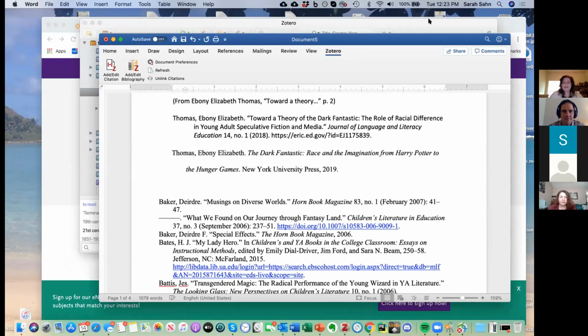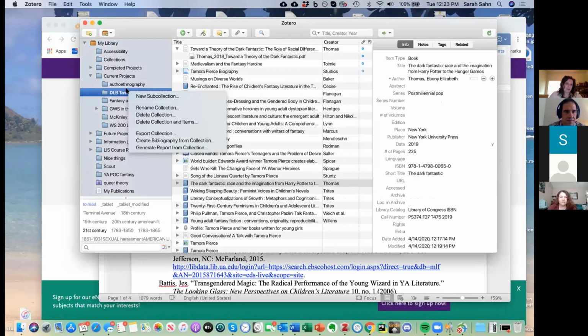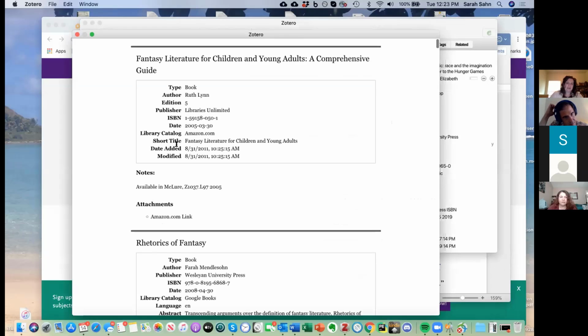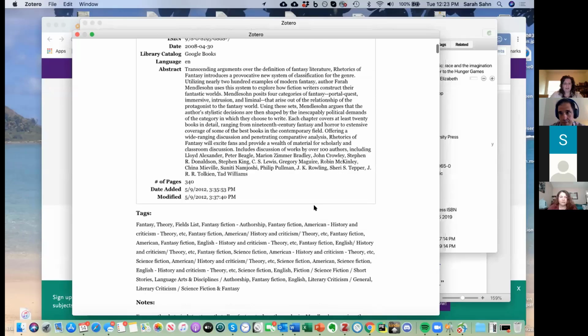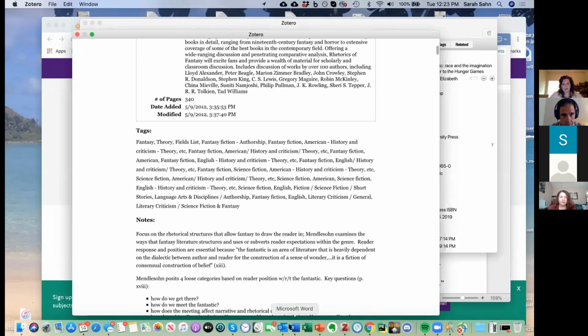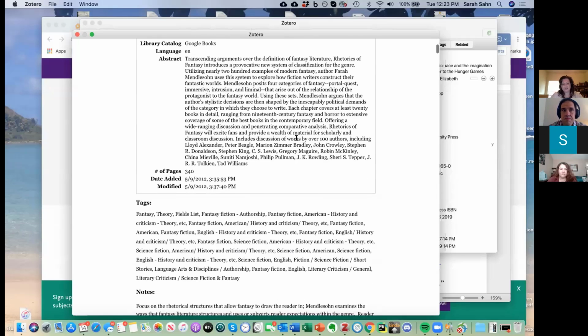And then the last thing that I wanted to show you with this, in that right click, you have an option that says generate a report from collection. And so what that does is that now creates a document that you can save or print with all of the information that is in your library, kind of in a more readable format if you wanted to go through and review your research.